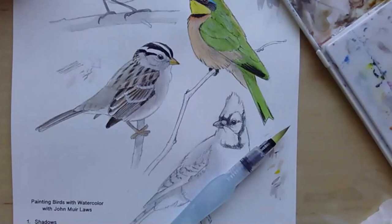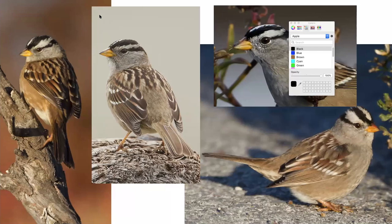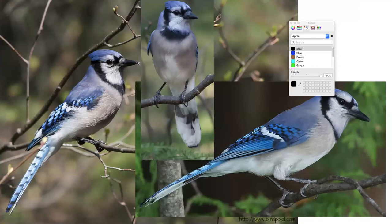On the blue jay, let me show you some of the photographs of the blue jay. We're going to do the blue jay much more quickly. The first part demonstration was a very careful, highly detailed illustration. We can also get a sense of really quick texture. In a fast sketch, we'll be using exactly the same procedure, but we're just not being as fussy. And you're thinking, oh no, this bird looks crazy fussy. But don't worry, it's gonna be all right.